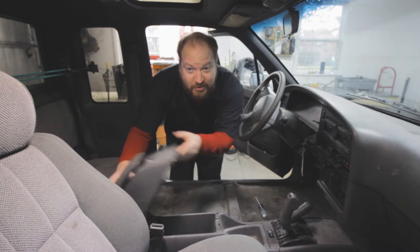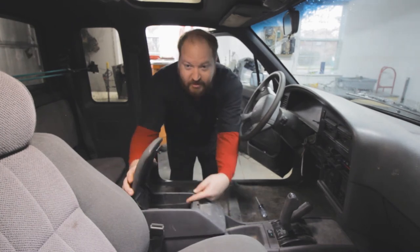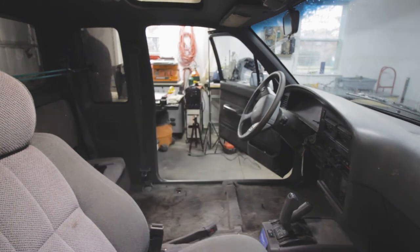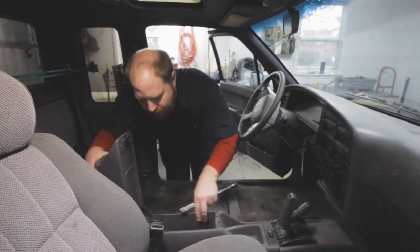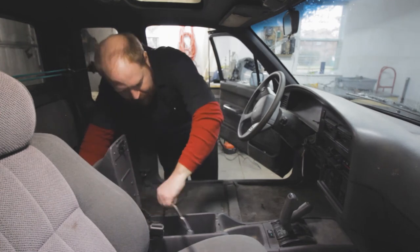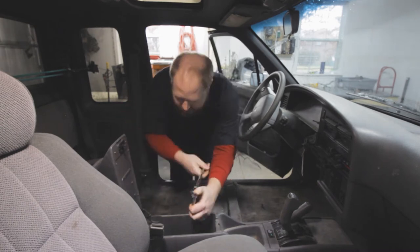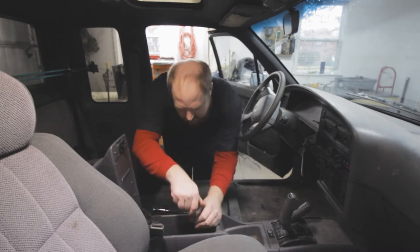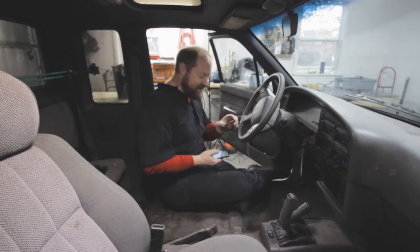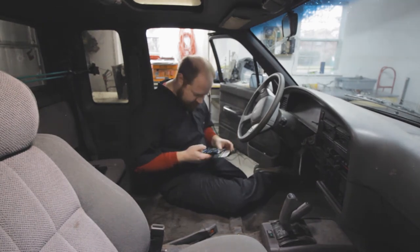Not one, but two compartments in the center console. This is where I store my gun, and this is where I store my gun's gun. Found a Walmart gift card and it wasn't used. So let's call and see how much money's on it.